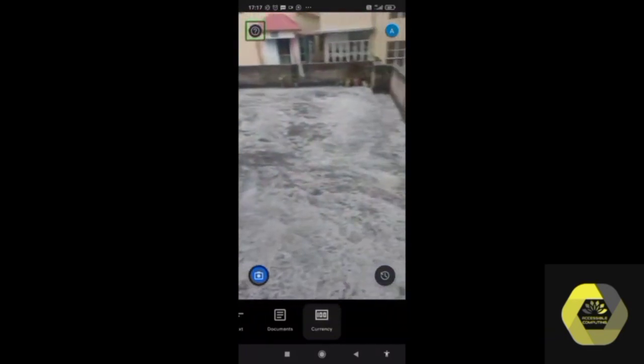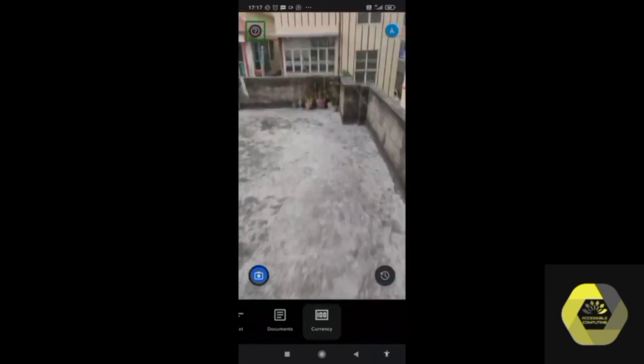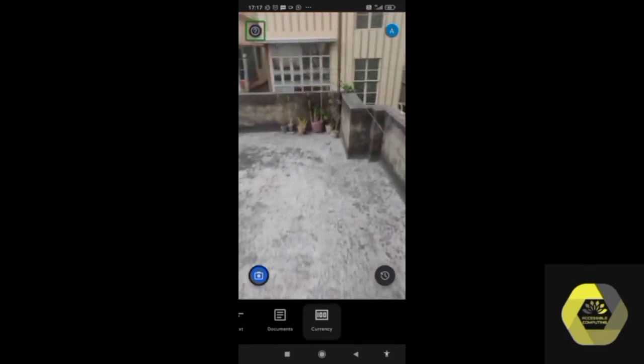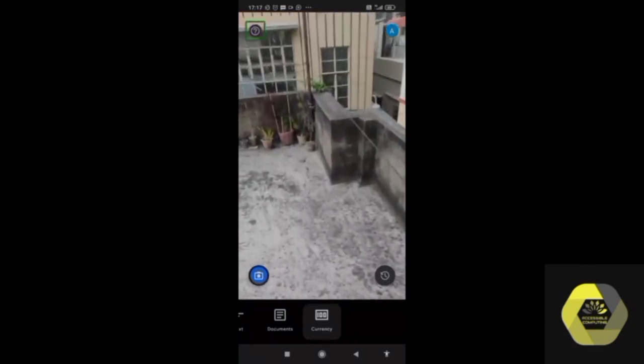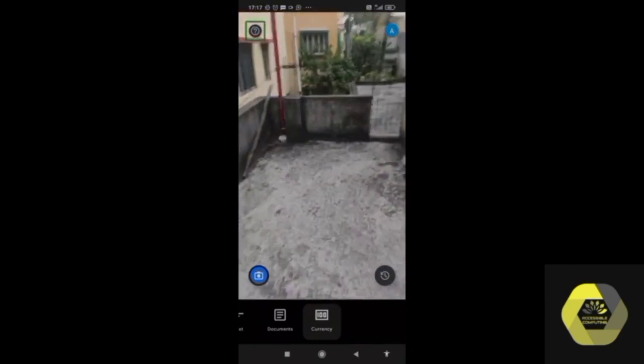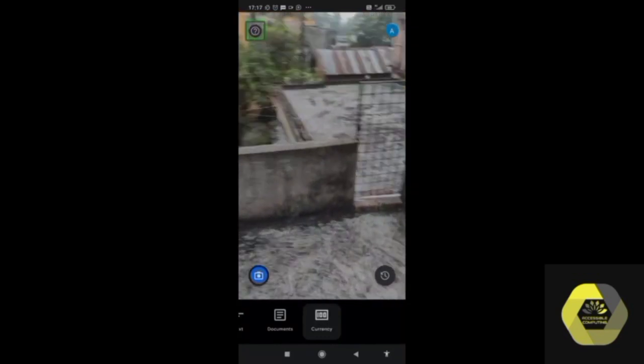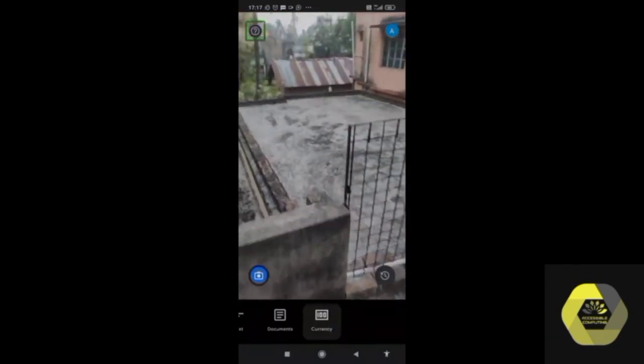I am not showing you in a live demo, but still you can explore the currency mode yourself. In future, if I get the solution, or if the problem is solved, I will definitely make a different video to show you a live demo of how Lookout recognizes our currency, I mean Indian currency.